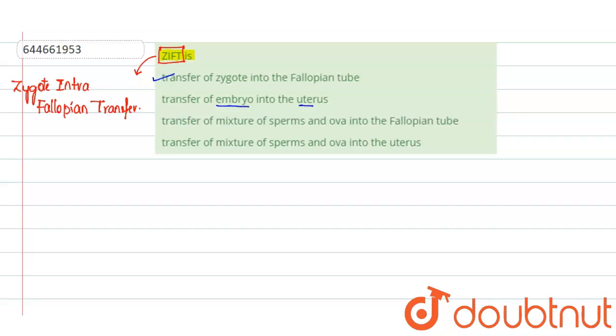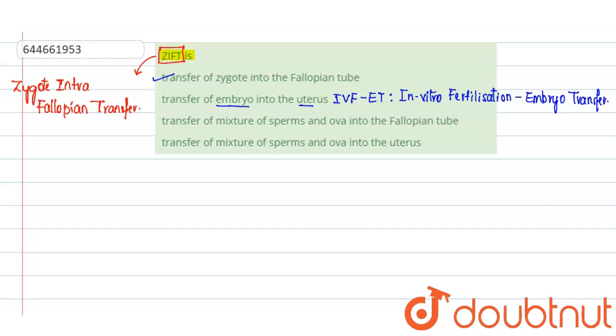Even this is a kind of ART wherein first in vitro fertilization, that is IVF, takes place, and then ET, that is embryo transfer. So IVF-ET is also a technique of ART, that is assisted reproductive technique, and it stands for in vitro fertilization. That is, fertilization is not carried inside the female body, but it is done in an external environment, and then after the formation of zygote and after a few developmental stages, the embryo will directly be transferred into the uterus. So this is known as in vitro fertilization embryo transfer.